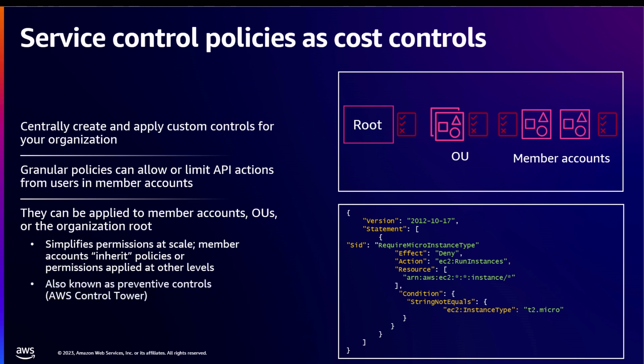Now again, Control Tower has a whole Control Tower library, and they utilize some service control policies under the hood. They're called preventive controls. So if you're using Control Tower, take a look at the preventive controls that they use. What's happening in the back end is SCPs are being applied to your environment.